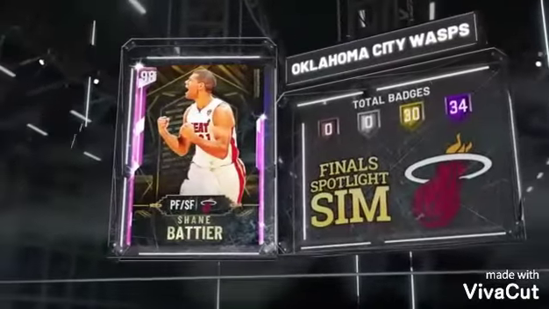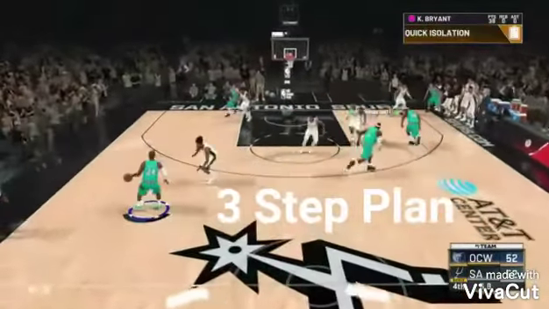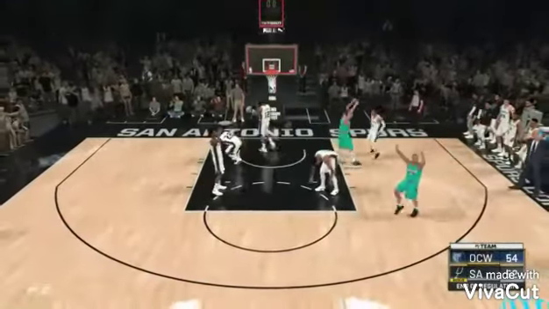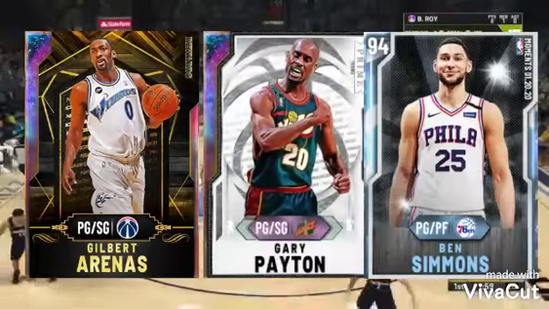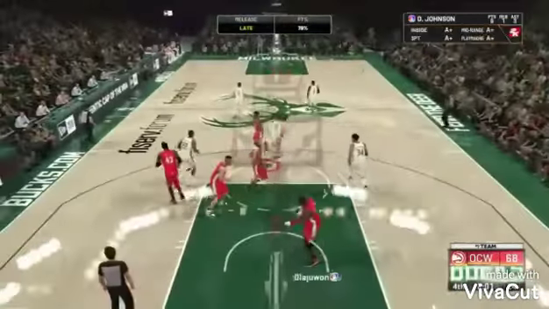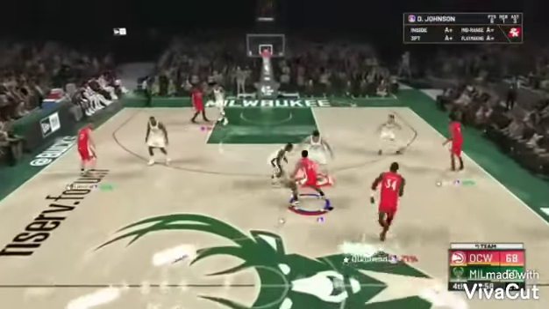Now, to beat a big point guard, this is one strategy I like to use. You're going to have to go with my 3-step plan. This is my favorite strategy, but there are other ones. So, in step 1, you're going to need 3 point guards. You're going to need 1 point guard who can score, 1 point guard who can defend, and 1 point guard who is tall. Now, you're going to need the combination of those 3 point guards, and they're all going to be useful in a second. It doesn't matter what tier, they need to be able to do those specific things. 1 scores, 1 defends, 1 is tall.